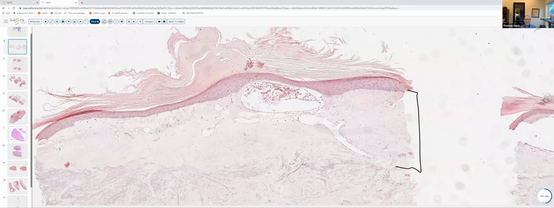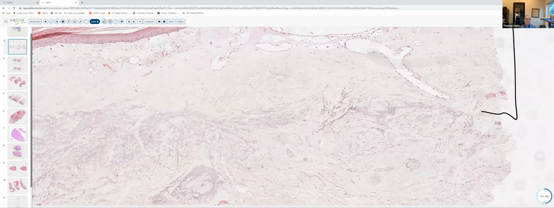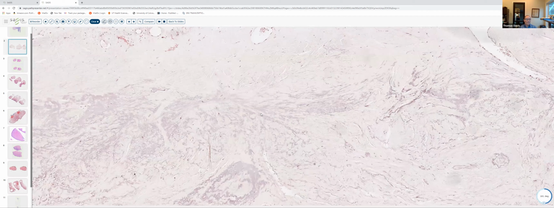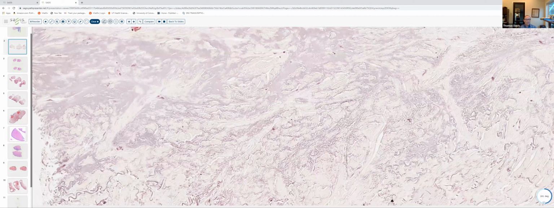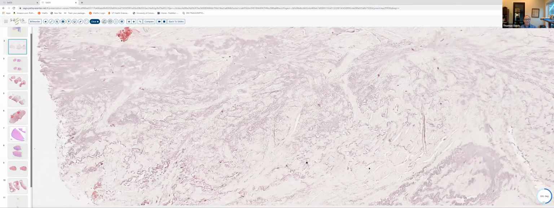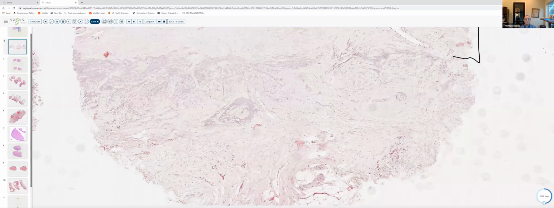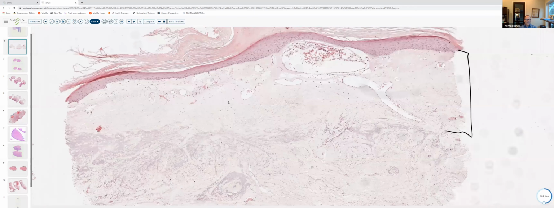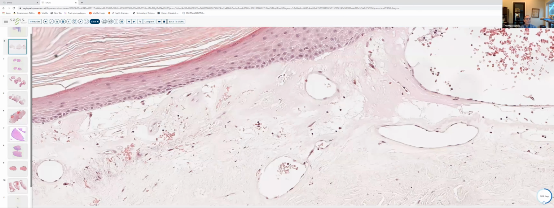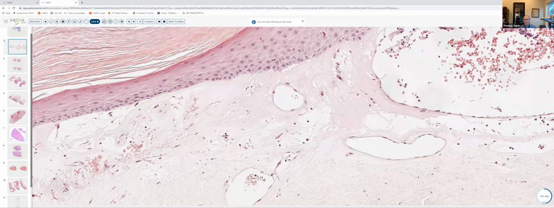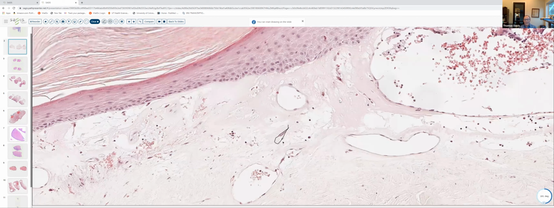Then beneath the zones of sclerosis, we have elastotic material here. These almost look like gray spaghetti fibers that are fused. So we have elastotic material here in the dermis. And then kind of the icing on the cake, if we look in the papillary dermis, we can see scattered, plump, stellate fibroblasts. These are radiation fibroblasts. This, of course, is chronic radiation dermatitis.